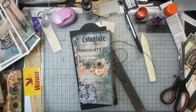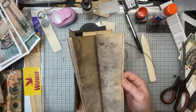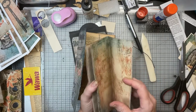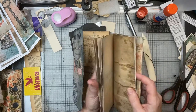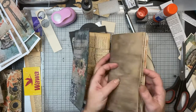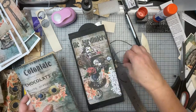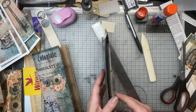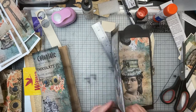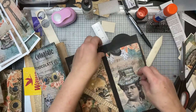Okay. All right, so I have the signatures picked out. It's some dark coffee dyed paper. And then there's a few pages, including the center of the signature, that are from the kit. Let's see, there's a lined one, and then there's one in here with some music on it. There you go. But mostly it's all pretty dark coffee dyed paper. I have the elastic. So let's go ahead and do that. I think I'm going to tie it to the inside.